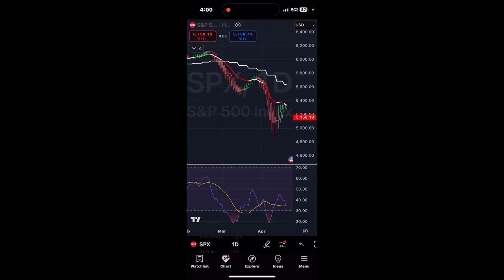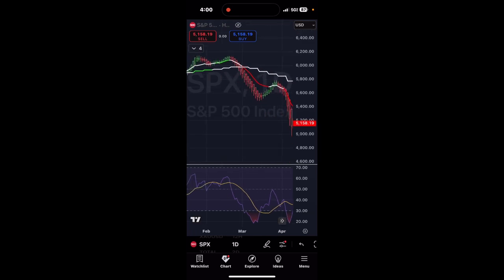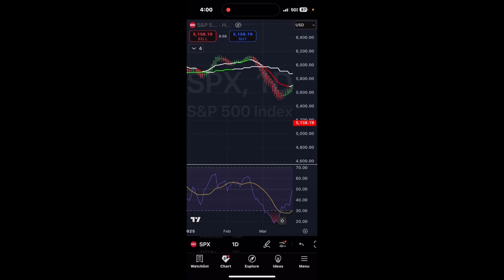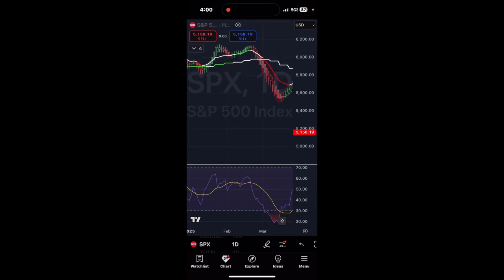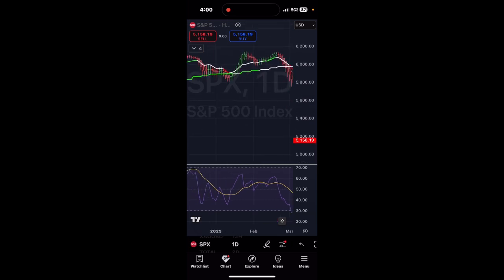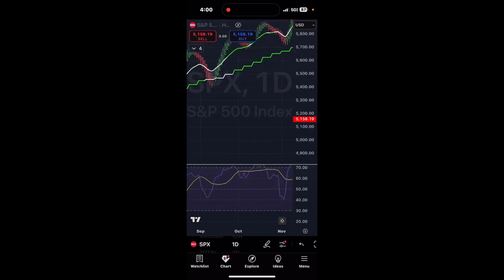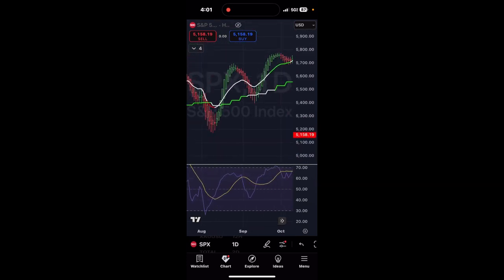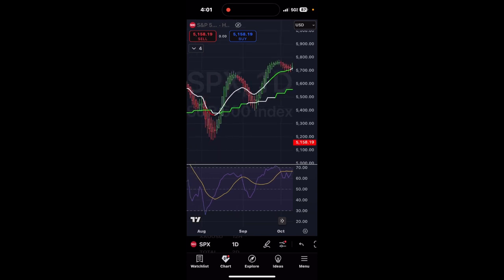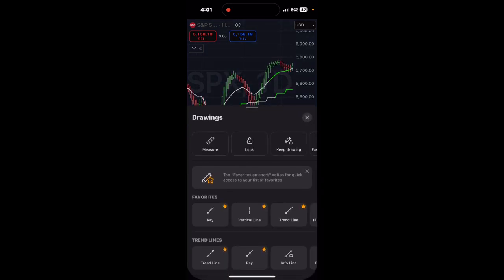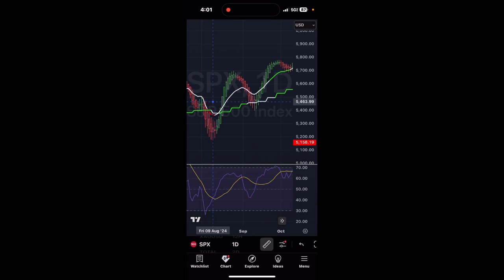Now, I'm basing this off of the formula that I've talked about in the last videos. So what I want to be looking at here is we want to find the trend, we want to find the overall direction. So we want to find the last moment that it crossed, which was right here. So our focus would be uptrends. So we have a moment here. And we have a moment right here.